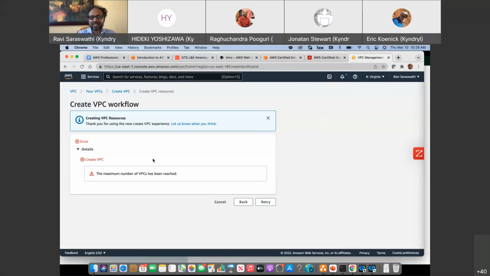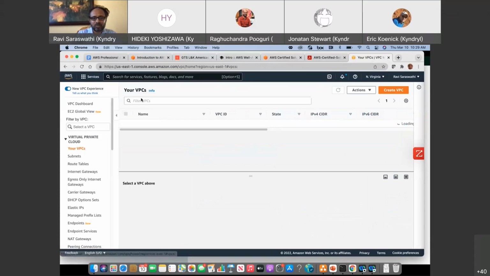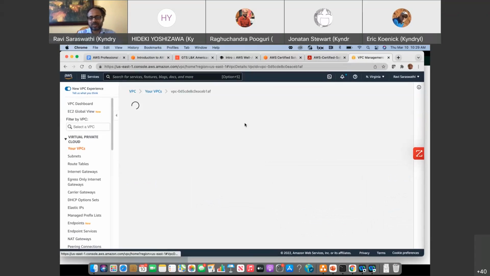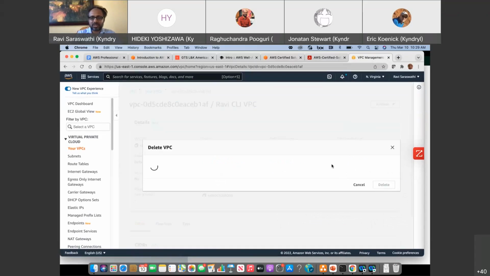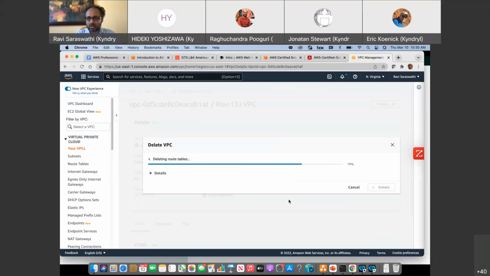You go. Maximum VPCs has been reached. Okay, it looks like I have a lot of VPCs here. Let me look at how many VPCs I have. Oh boy, I think I started provisioning a lot of VPCs here. So let me delete a couple of VPCs here. All I need to do is delete VPC. I hope there is no elastic IP address associated with that. So this is how you delete a VPC, right? You just provision it and then you delete it, you're good. I'm deleting it, it is gone.